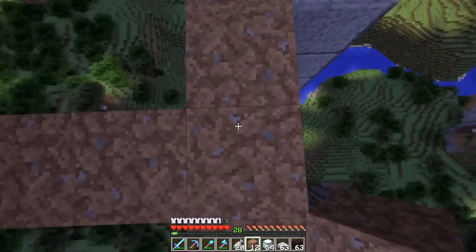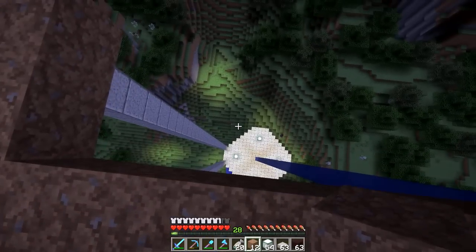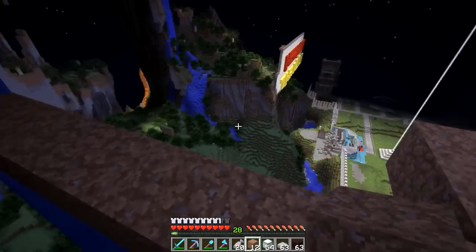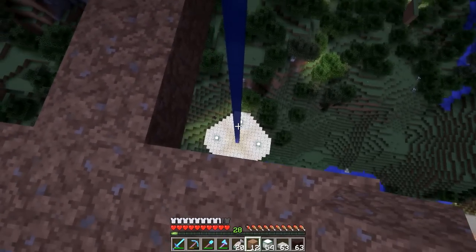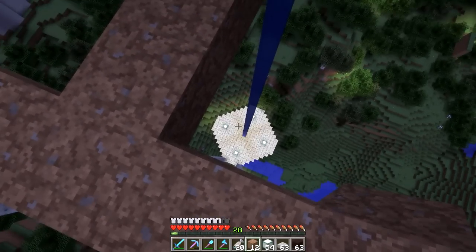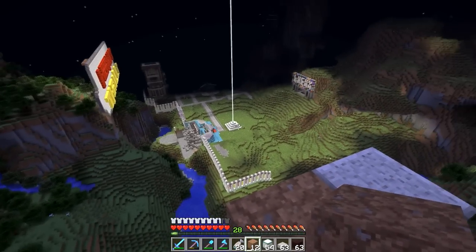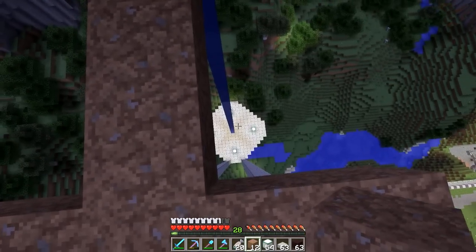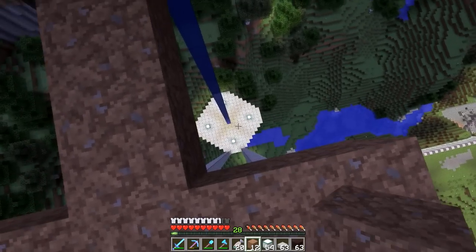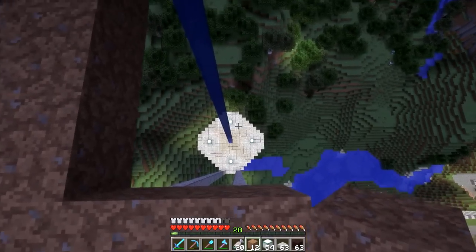So what I'm having to do is kind of brace out where I want the polish to go versus the regular, because this is actually kind of cool — this is almost like a diamond shape. When I get down to it it won't be as round; it's going to be a good support look. It'll show some difference, because if it was just round and one block different, it wouldn't have as much detail from somewhere far away like Hermit Thrills. So I think the diamond is actually going to benefit as well. The only way I'll know is by doing it, but I think I'm going to be satisfied with this shape.